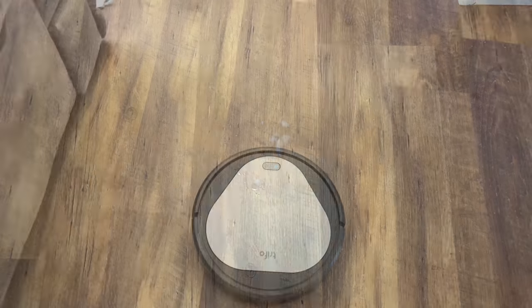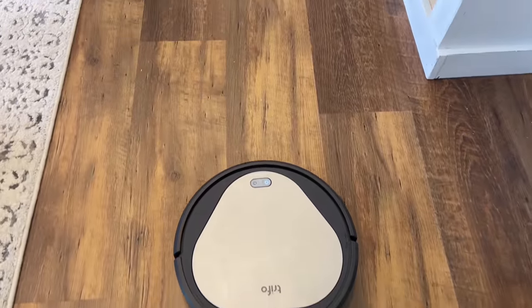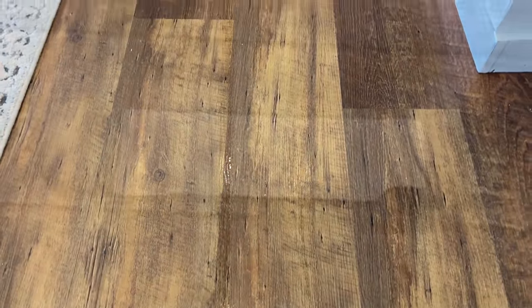Next, let's test the mopping function. Little cat paws can get into messes and leave things on your floor, so let's see how she does. You can see that the mopping pad did wipe up the mess. So I believe this would be handy for smaller little messes.